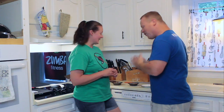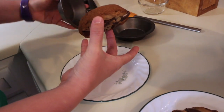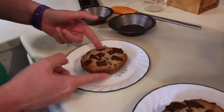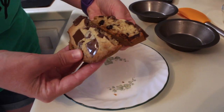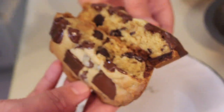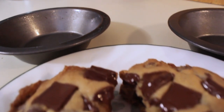They're out of the oven. They cooled down enough to take them out of the pans. Look at that. Look how thick that is. Amazing. Our cookie num num is out of the oven and cooled and out of the pan.